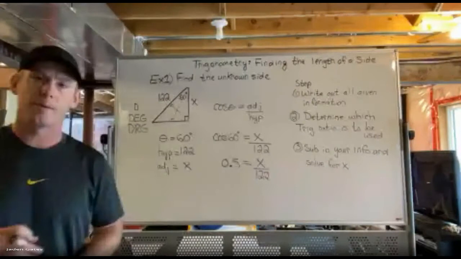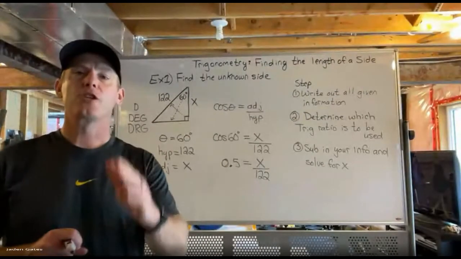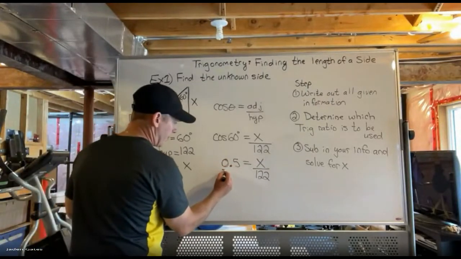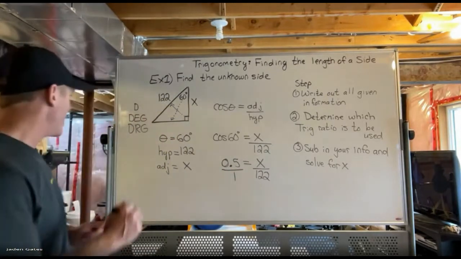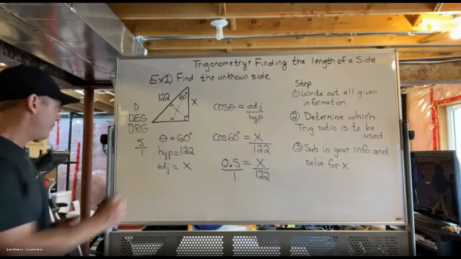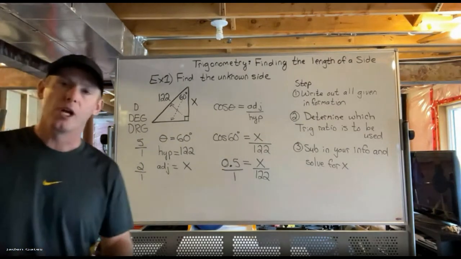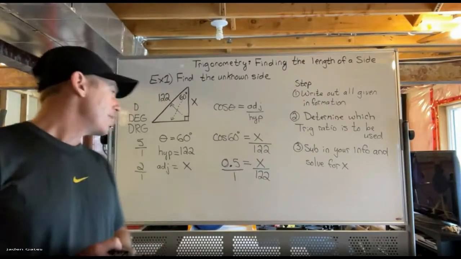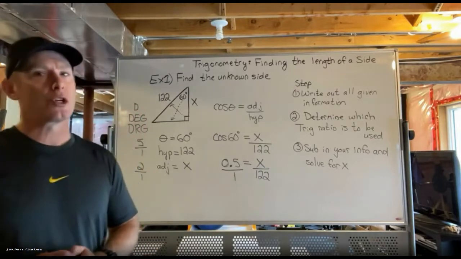Now here's a trick that I'm going to do. I can make every number a fraction if I just divide it by 1. I'm going to take this 0.5 and make it a fraction by dividing it by 1. You can do that with any number, because 5 divided by 1 is just 5, and 2 divided by 1 is 2. So I'm not changing the number, I'm just changing the way it looks. Now, why do I do that? Fraction equaling a fraction. Told you it's going to show up a lot.